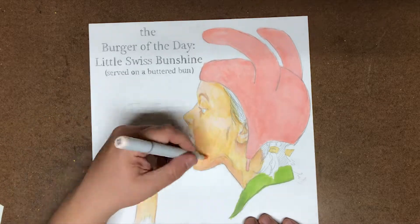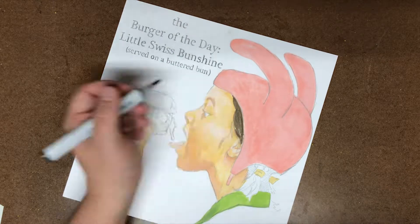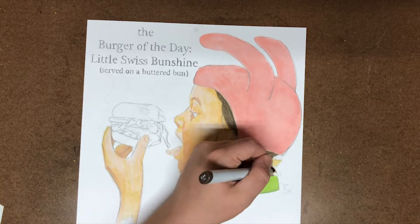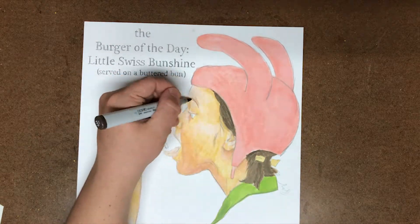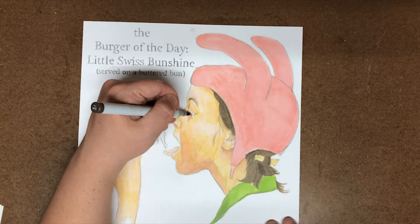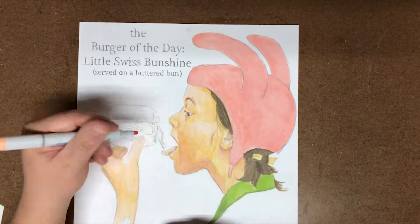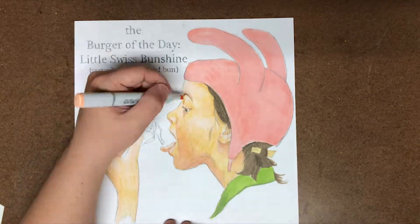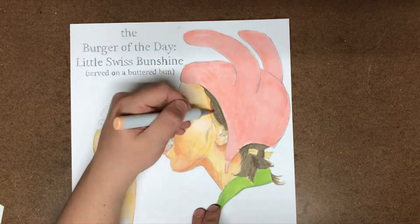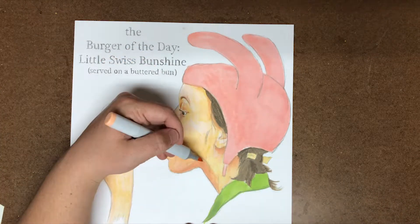It is buttered buns, which is a nice nod to Parkay. At this point in his career, Norman Rockwell wasn't doing a lot of advertising work because he was getting so many requests for it. He claimed he would turn down pretty much every ten and then take one, but he was a fan of Kraft Foods, thought they made good products. Kraft Foods was definitely a fan of him because he screams wholesomeness — and that is something Kraft Foods strives to be. This is not paid for by Kraft Foods, I just read that in a book and thought you guys might get a kick out of it.